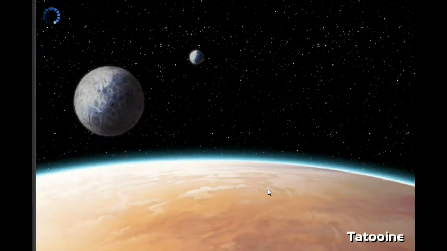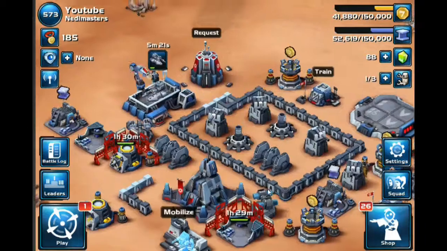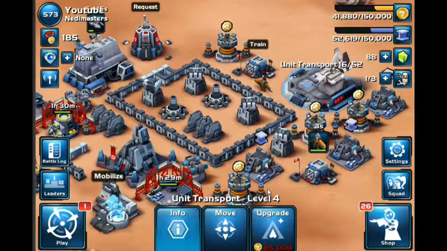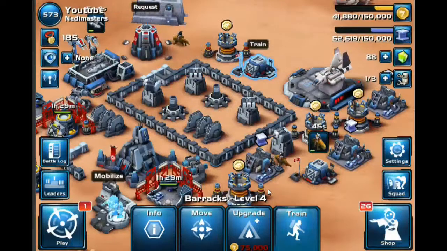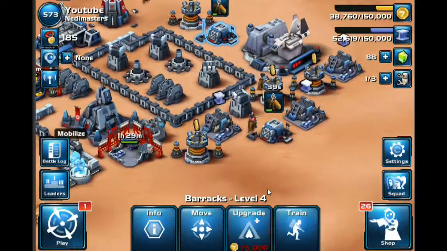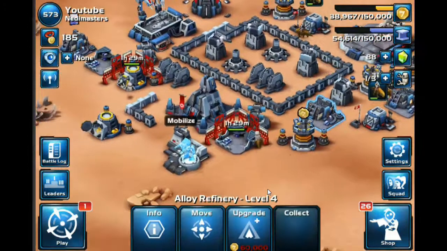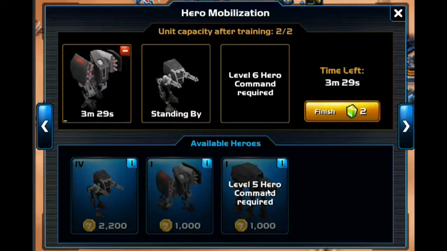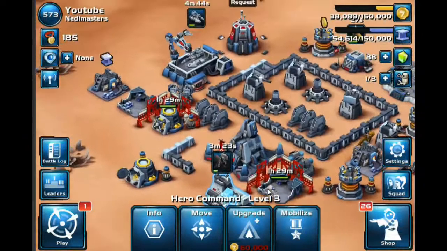And again, you still want to make sure that you pre-build your units. So build extra units in your barracks and your factories, so that way when you come back here, you're going to have units available and you're going to be almost ready to go to the next battle. So you can see we already have a couple units ready. Go make sure we build some more. So we'll go ahead and build one of the new heroes.